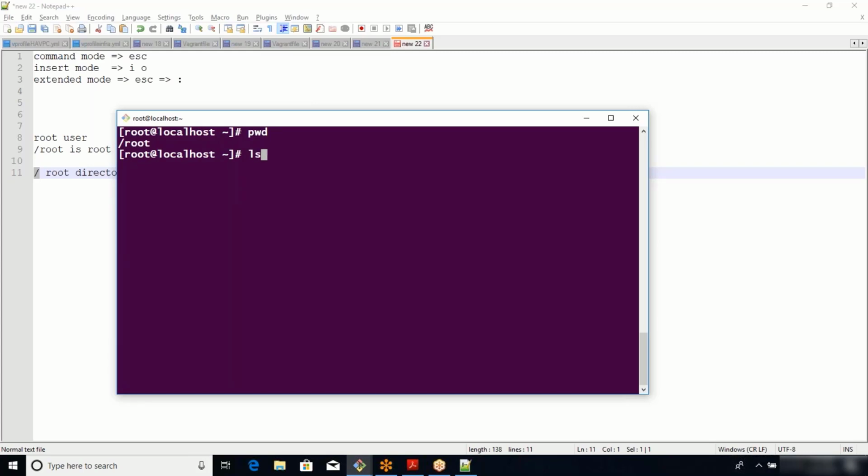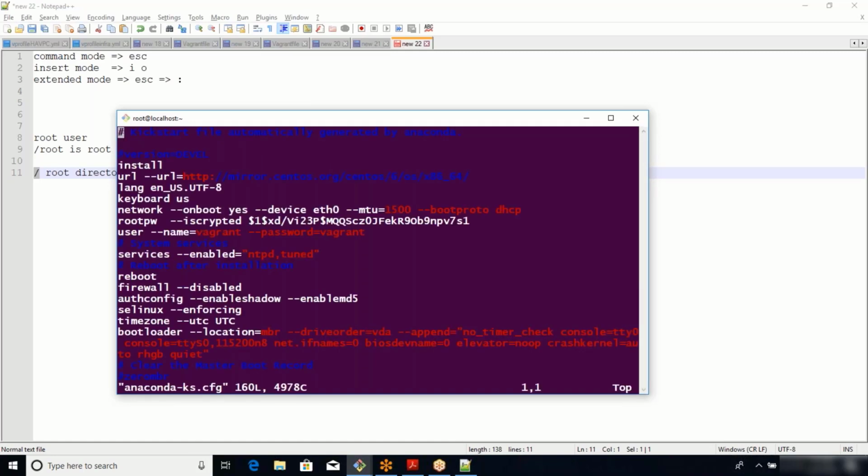Okay, in root user's home directory, there is a file anaconda-ks.cfg. Okay. Don't worry, it's not the information about the Anaconda. Anaconda is an installer in Linux, which does the installation. This file will contain the information of how the installation was done. Now, we have used a box to bring up this Vagrant VM. But that box, there was also installation done. Or if you create a VM from the ISO, whatever steps you selected while you were doing installation, everything will be recorded in this file. Okay, it's a very long file.